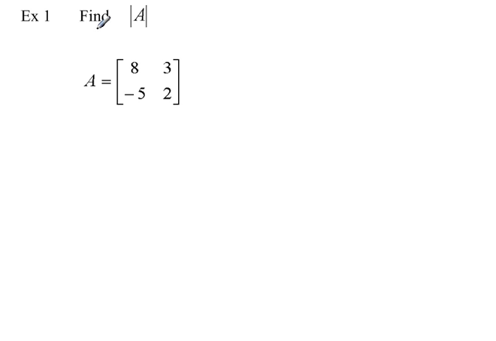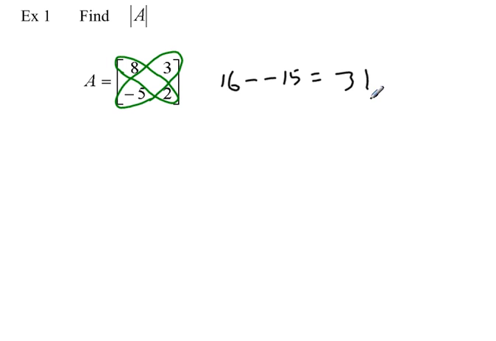So directions here say find the determinant of matrix A. Okay, we know to find a determinant we need to multiply diagonally this way, and then subtract what we get when we multiply diagonally this way. So 8 times 2 is 16, minus negative 5 times 3 is negative 15. Now right there's the biggest mistake people make, just subtracting negatives. Just be real careful with that. 16 minus what we get this way, negative 15. So the determinant is 31. And your determinant in general will just be a numerical answer.